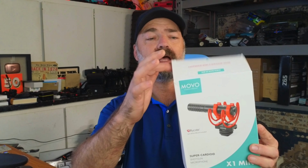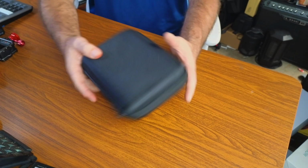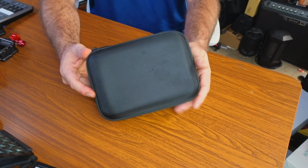And you can see from the top flopping that there's nothing in there because it's right here. But let's go ahead. We're going to point the camera down. I'm going to show you everything that you get in the little kit, and then we're actually going to hook it up to a few different cameras and hook it up a couple different ways to see how well this microphone works. Alright, so you do get this nice little case.